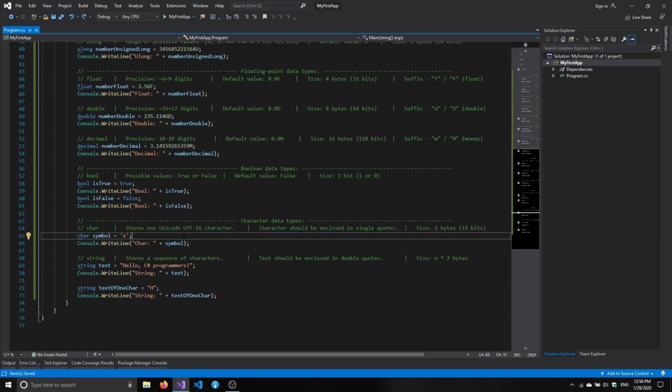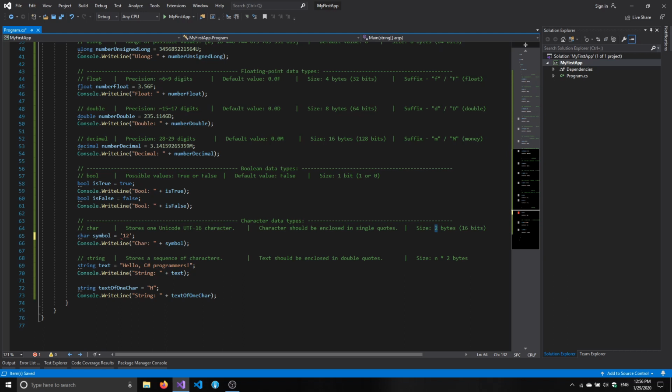In C# there are 2 data types where we can store characters. The first one is the data type called char. There we can store only 1 character, and it should be obligatorily enclosed in single quotes. You can see that if I change them to double quotes, that leads to a compiler error. Also, if I remove that character or write more than 1 character, that is also a compiler error. That type takes up 2 bytes because it is a Unicode character.